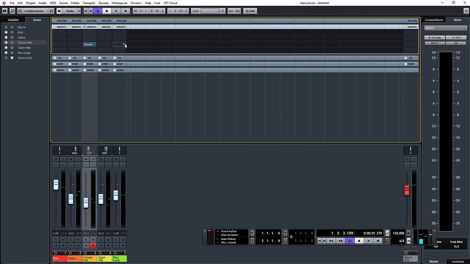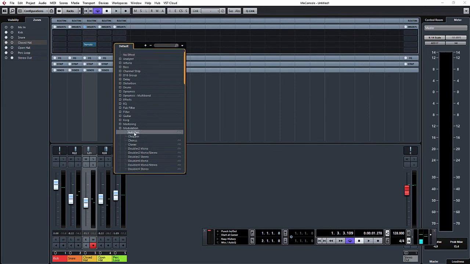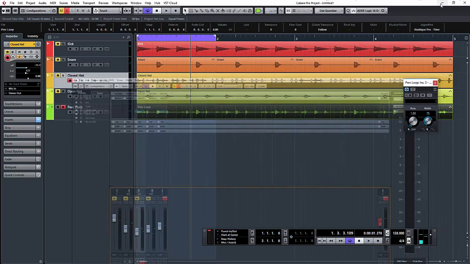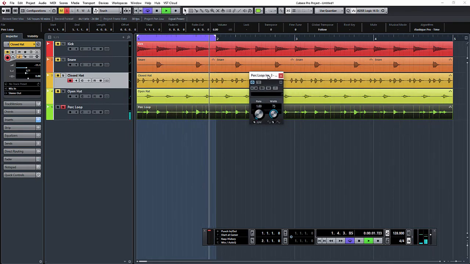So again, let's do it on the perk loop. Let's put an auto pan, so modulation, auto pan, and let's solo. So you can hear it there. We'll click sync. Go to extreme so you can hear it. And it's just those little rises and falls in volume that make things sort of cut through the mix when maybe the perk loop is dropped, the hats are cutting through, or the snares.